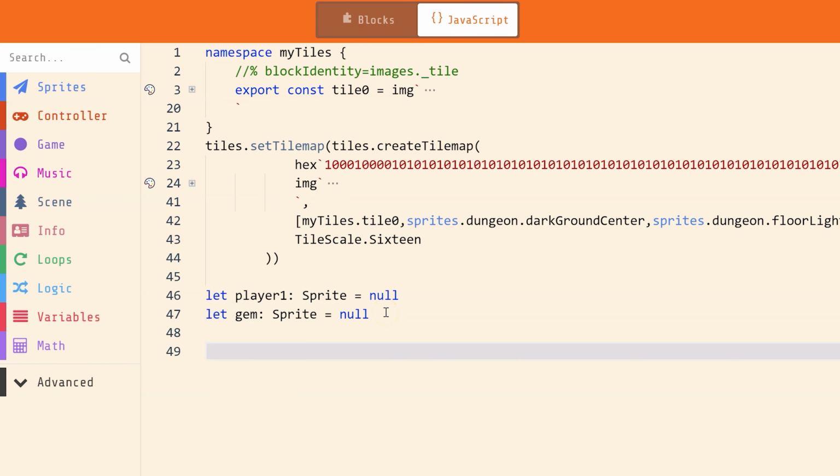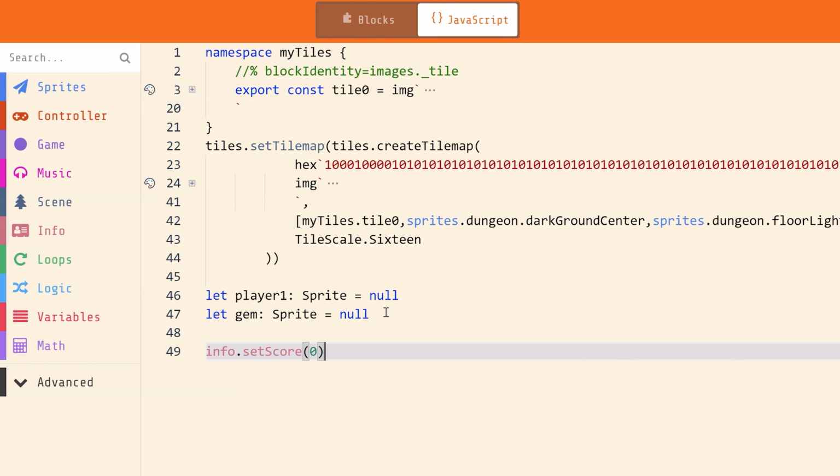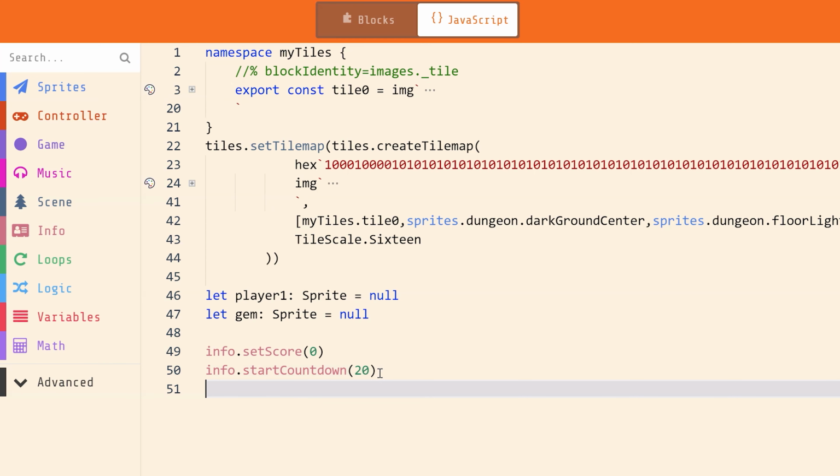Another thing that I know we need right off the bat is let's type in info.setScore. We're going to set it to 0, and that will set our score to 0 as soon as we start the game. And then another thing is we're going to start a counter. So info.startCountdown, and instead of counting down from 10, let's have it count down from 20. And you could always make this more or less if you wanted to give the player more or less time to finish their game. And let's go ahead and just make our 2 sprites that we have.